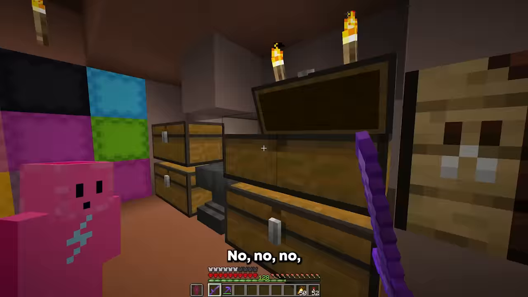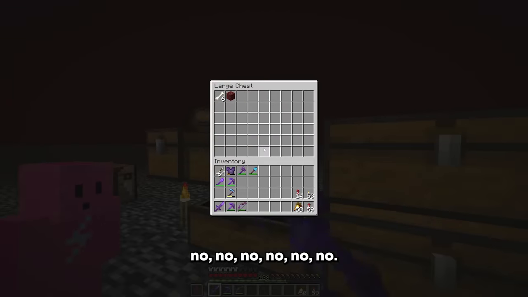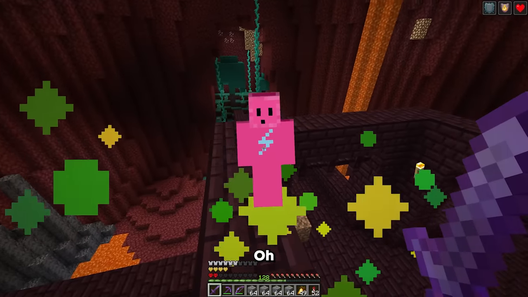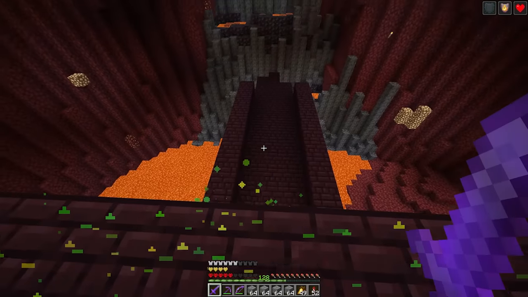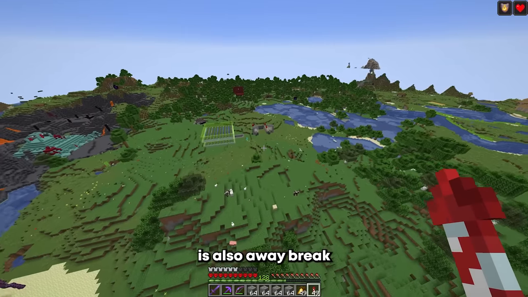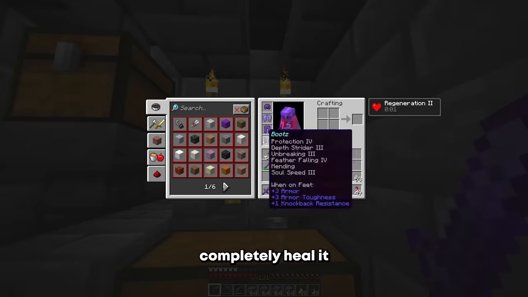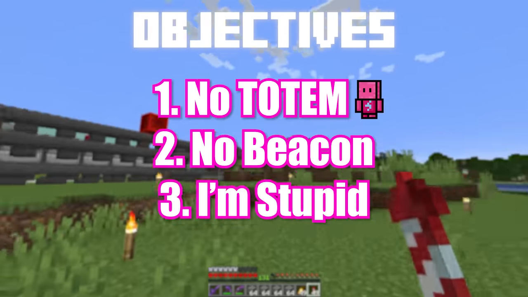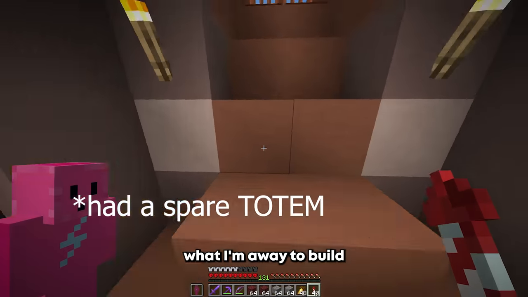But where is it? No, no, no. Well, it's not here, or here, or here, or here. Oh, I'm so stupid. Well, that didn't go to plan. But the beacon isn't here either. My elytra is also broken. This should completely heal it. Yep, there we go. Great, so now I don't have a totem, don't have a beacon, and I don't know what I'm doing. Those things are essential for what I'm about to build.